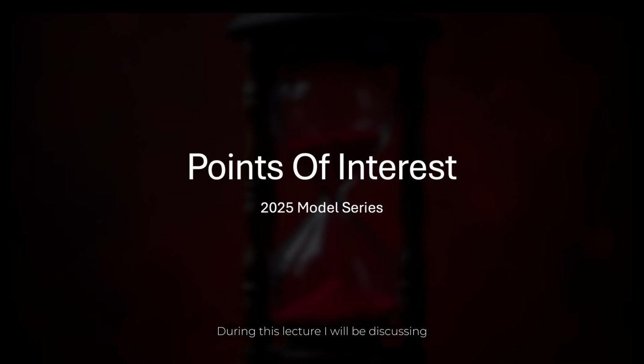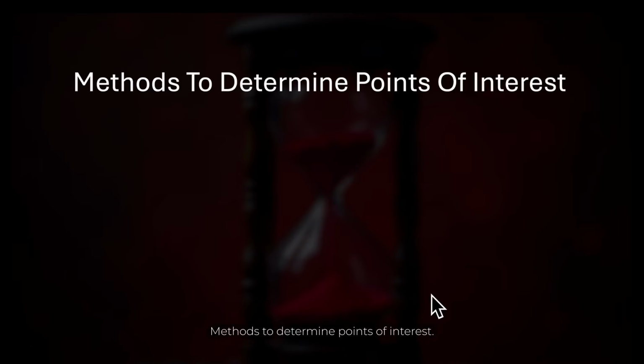During this lecture, I will be discussing points of interest with you: methods to determine points of interest. The methods are exactly the same as the methods which I outlined during the previous lecture in which I explained the draw on liquidity. However, there are some subtle things which I would like to share with you during this lecture which are very important to note. First of all, we will be looking at PD arrays as points of interest.